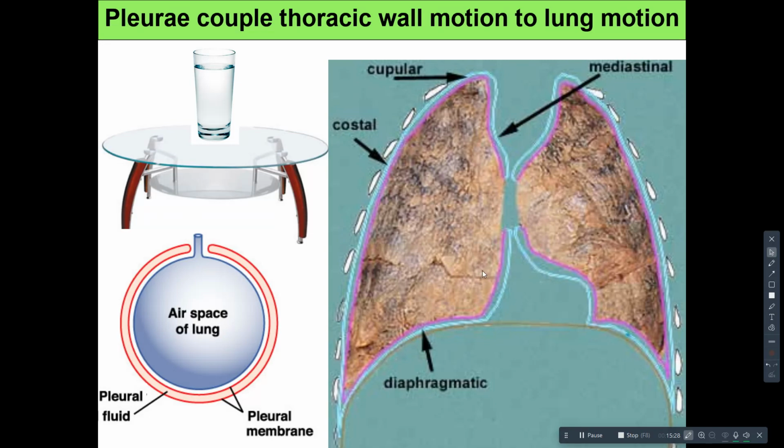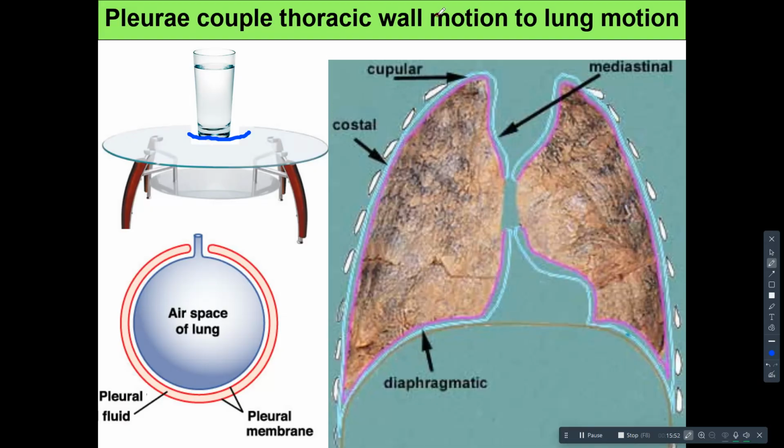The analogy I like to make is a glass on a glass table. If we spilled some water in between the glass and the glass table, it would be easy to slide the glass left and right, but it would be very hard to pick the glass up. So these two membranes are going to be stuck together.